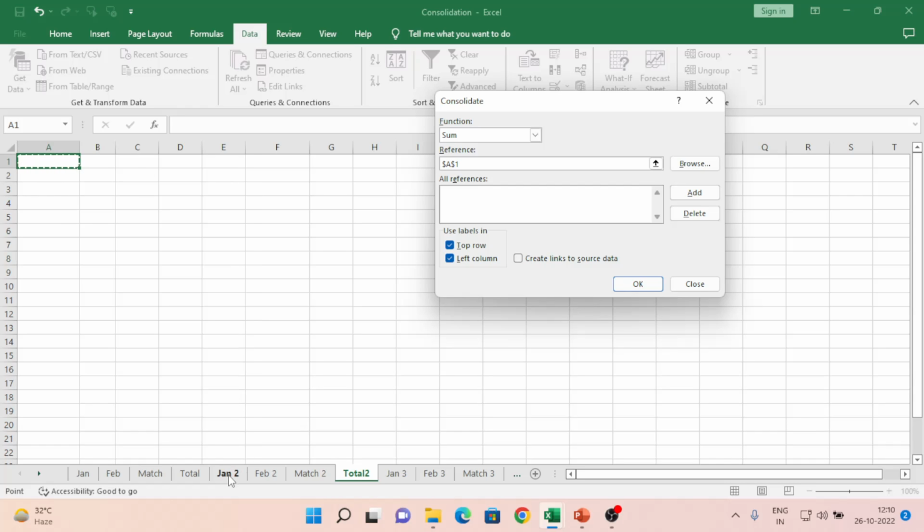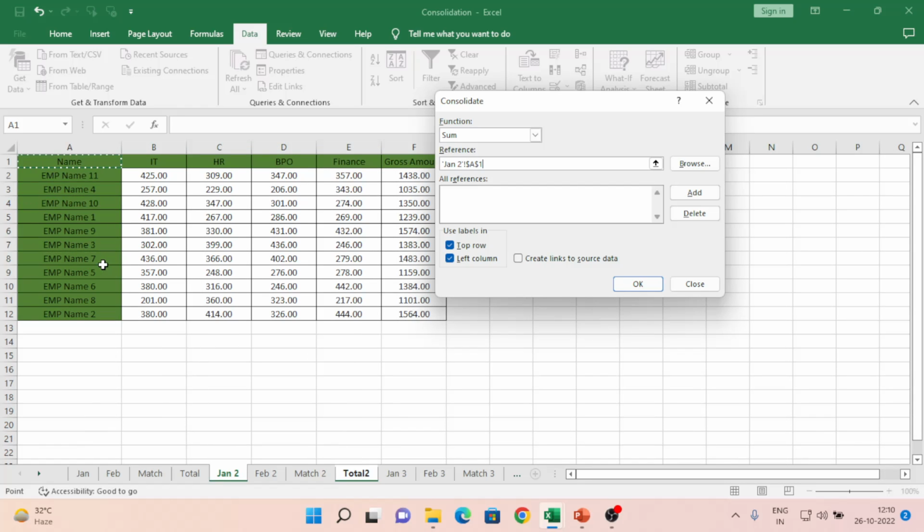So we have January. I'll select the entire January table, add. Then I will go to February. I'll select the entire table, and click add. Then I will go to March. I'll select the entire table, add. So all these 3 sheets I have added.